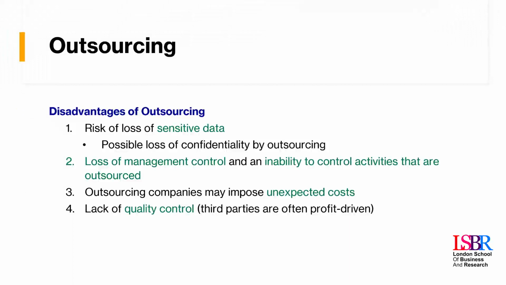There's loss of management control and inability to control activities that are outsourced. So again, as a management function, you don't have that same degree of control. You've got inability to control activities that are outsourced. Outsourcing companies may impose what's called unexpected costs. So again, your outsourcing companies, they might not actually be able to utilize or gain in the same way.